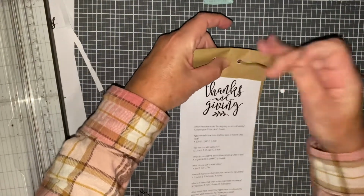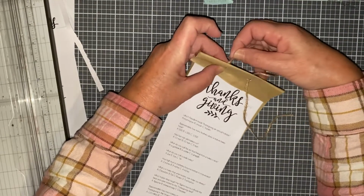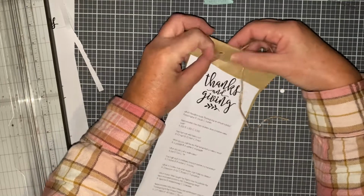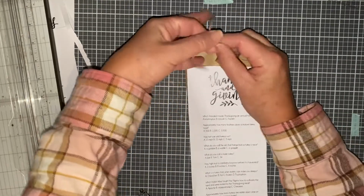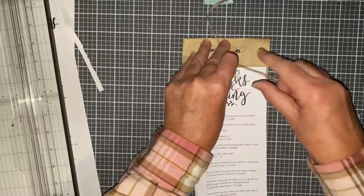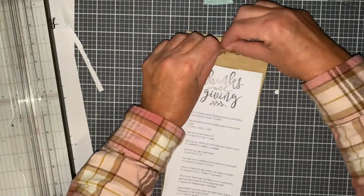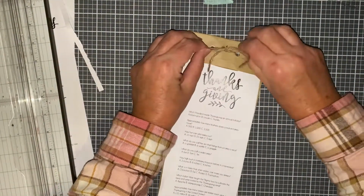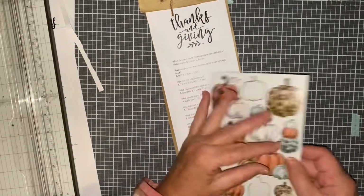So I'll have them just fill them out on their own. No phones. I should collect the phones. I won't collect. They'll just be disqualified if they look at their phone. And then we'll go over the answers and see who wins. Obviously, I can't play, although in a few days when it's Thanksgiving, I'll probably have forgotten half of those answers. Because I have a lot on my mind.